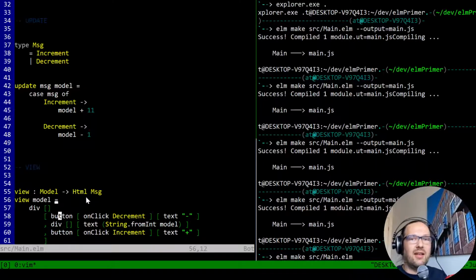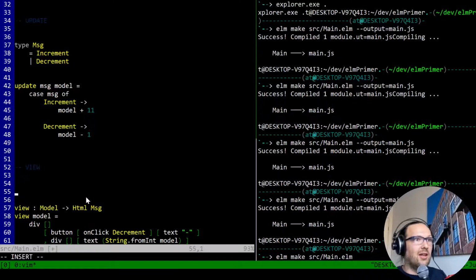And for creating HTML there's no special syntax like ERB or JSX that you might be used to from other frameworks, but we just use normal functions. And a function call is also written a bit differently than in other conventional languages.